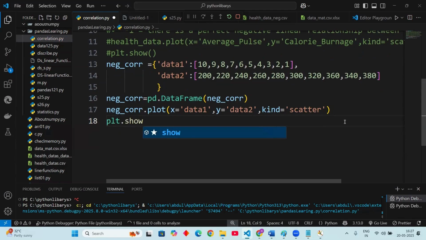For showing we use plt.show. Plt.show in matplotlib is like a print statement in Python for printing the data. In MySQL we use a select query to print the data. In JavaScript we use console.log. Like that, in matplotlib we use it to show the data we want to represent. Plt.show is used like a print statement.